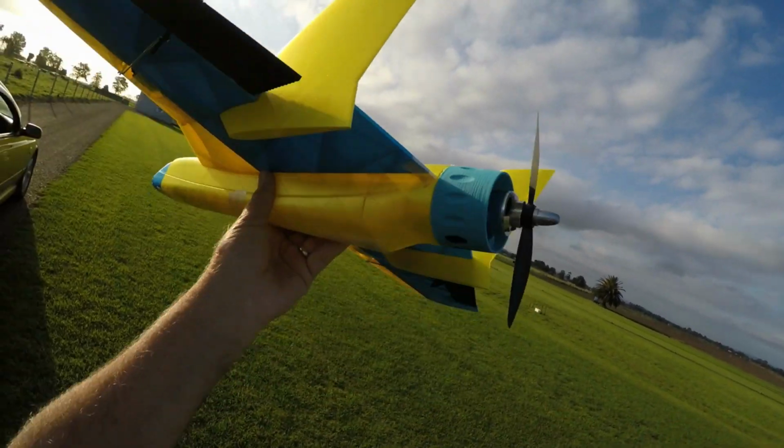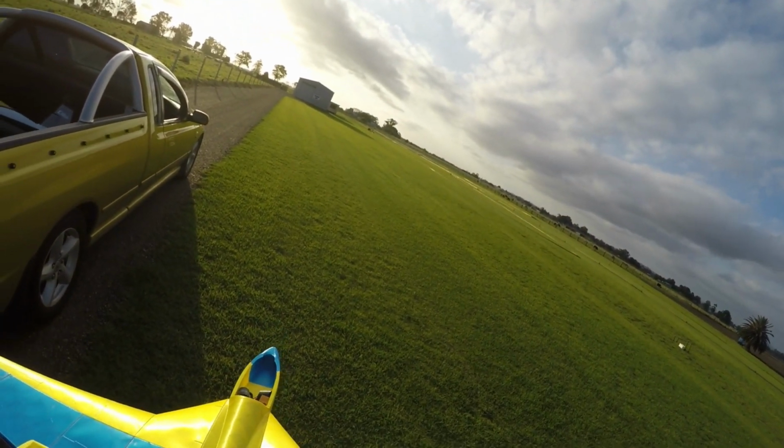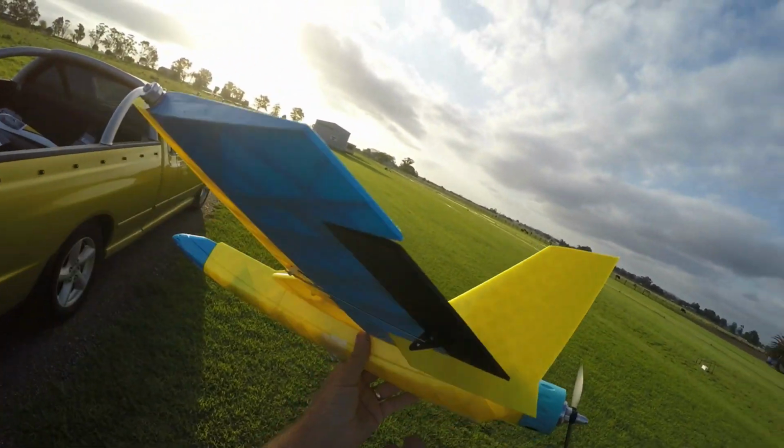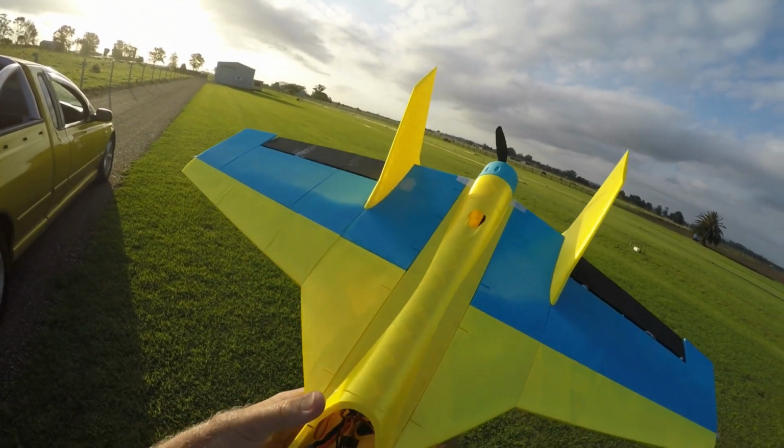So it's a 2000 kV motor. It's out of my Sidewinder wing. And it's running a 60 amp ESC and a 4-cell 2200 or 2400.